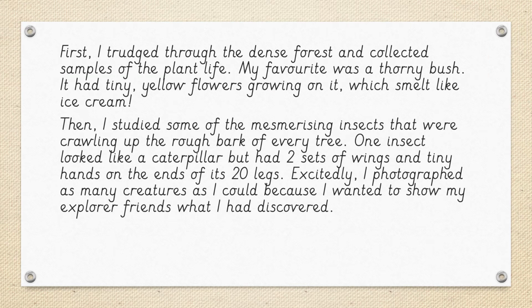First, I trudged through the dense forest and collected samples of the plant life. My favourite was a thorny bush. It had tiny yellow flowers growing on it, which smelt like ice cream. Then I studied some of the mesmerising insects that were crawling up the rough bark of every tree. One insect looked like a caterpillar, but had 2 sets of wings and tiny hands on the ends of its 20 legs.